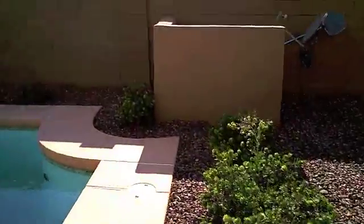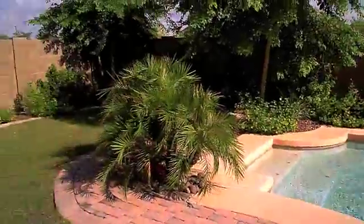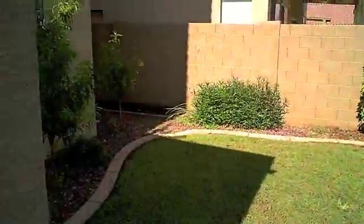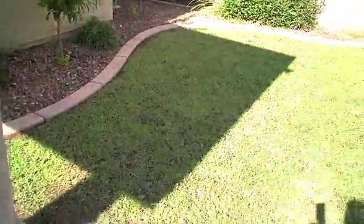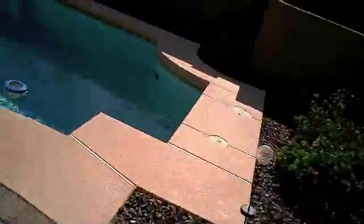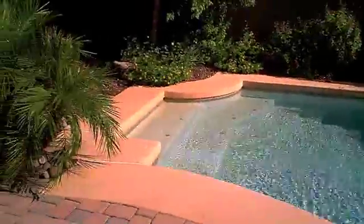The lot size isn't huge. It's just a little over 5,000 square feet. If this was your first home and you worked a lot, this would be so nice. It's got just a little grass. You got a little dog, he needs a place to do his thing. Nice paved stone patio. And then a pool. It's not huge, but you know what? It really looks refreshing. This is actually a flip property.